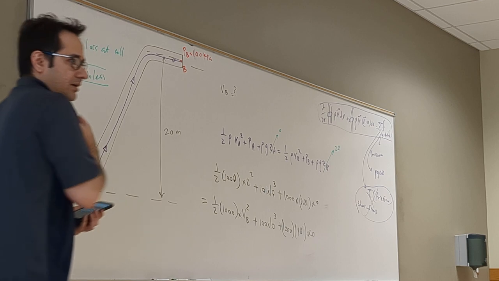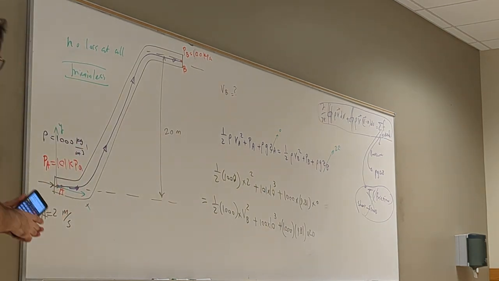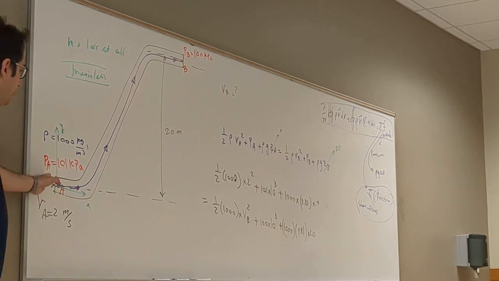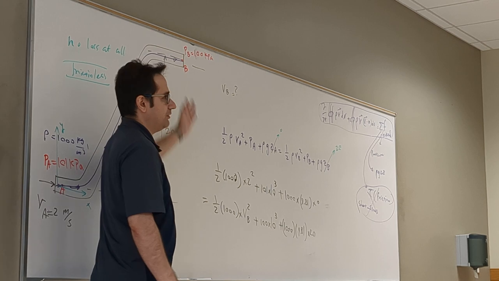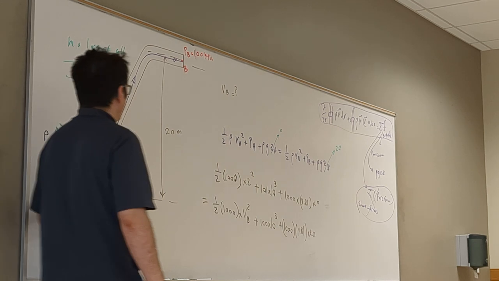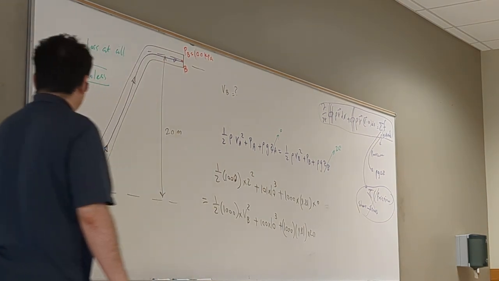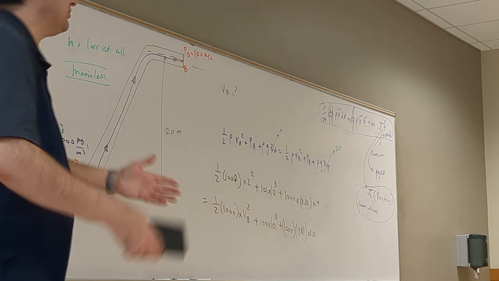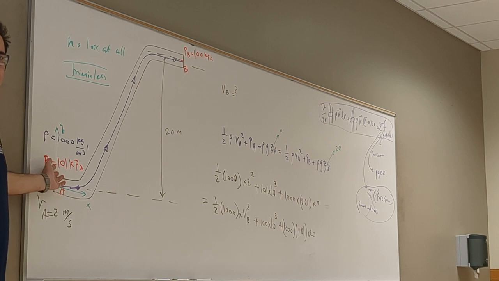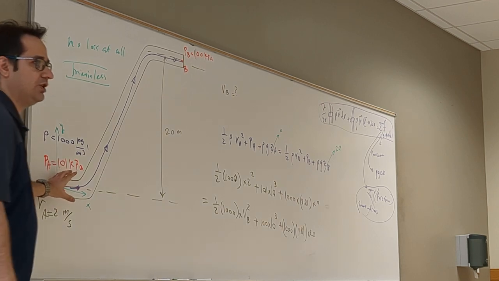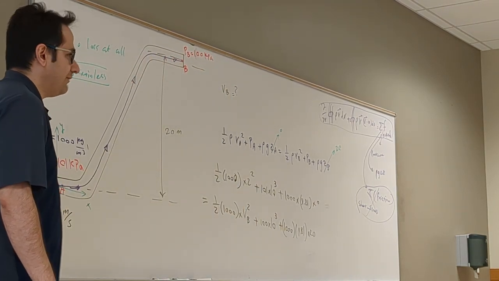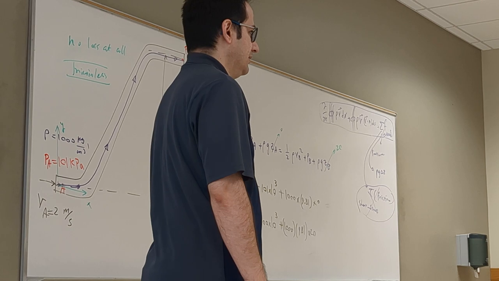As you can see, something is not physical in the numbers that are used here. For this elevation, if you need to pump, you have to pump this water to go 20 meters up. I gave you the atmospheric pressure because we just wanted to add some numbers to substitute there. But do you think that's a physical situation? If you just put water at atmospheric pressure, do you think it's going to go 40 meters high? No. So right now with this assumption, you get a negative. So you get an imaginary number.